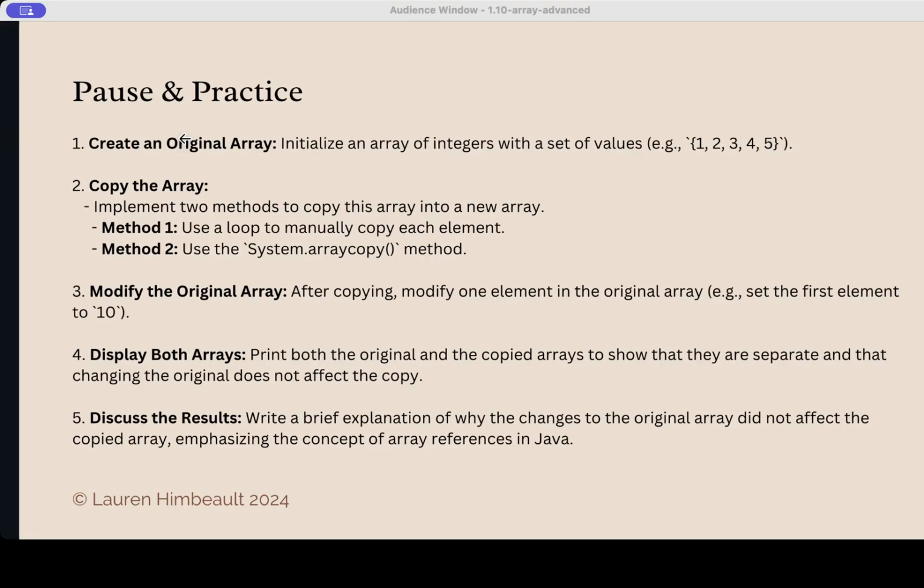So to do some practice here, I've got a way for you to make some different arrays, practice changing them, copying them, a deep copy, a shallow copy, using a for each loop to display the array, all that good stuff. So give it a shot, and then coming up in the next week, you'll see a little bit more of each of the types of copying and more on even the alternative for loops as well.